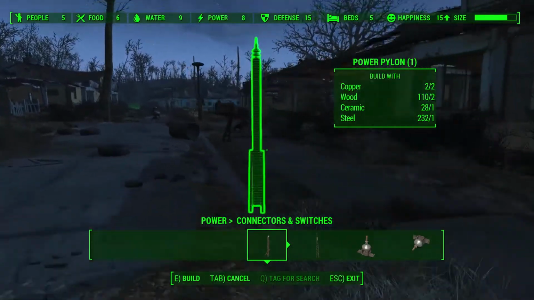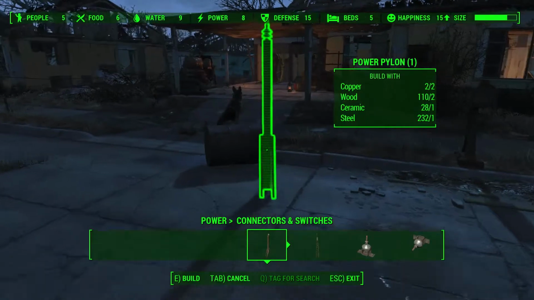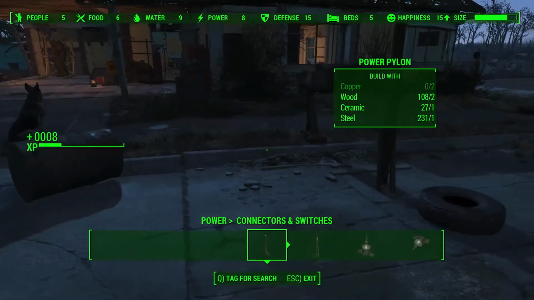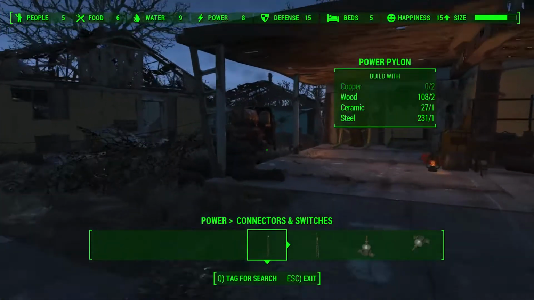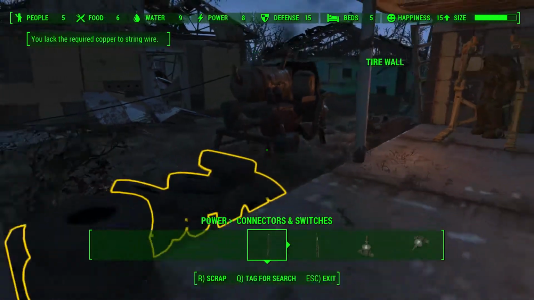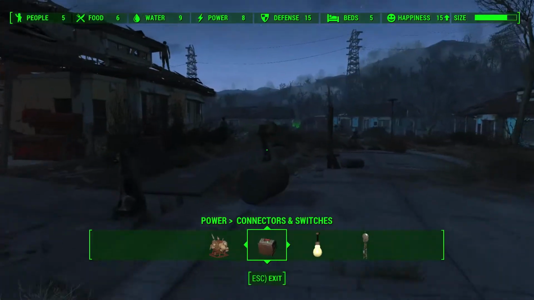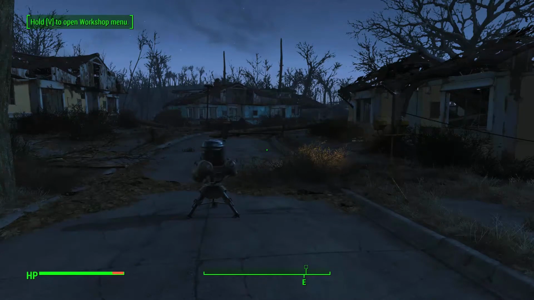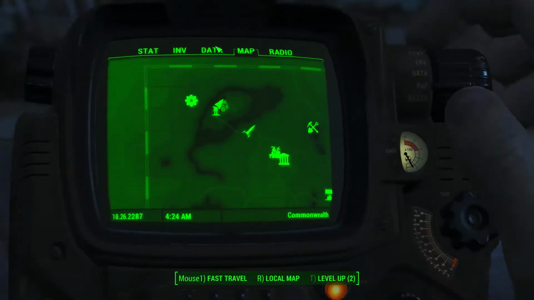A power pylon. Maybe if we build a power pylon out in the middle of the road, we can put a wire to this and then a wire over there, maybe? Let's find out. His wire cost... right. That makes sense. Okay, well that light over there is just doing nothing for the moment. That will do. I think we finished that quest, right?